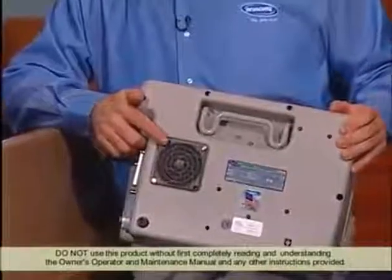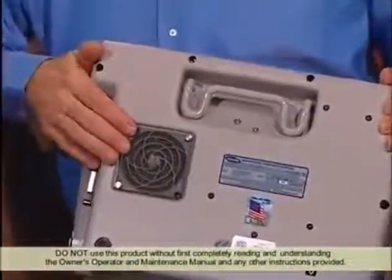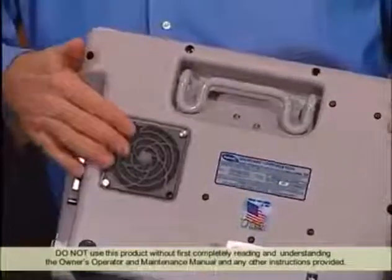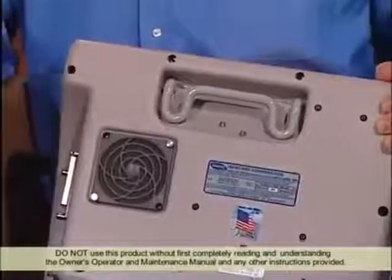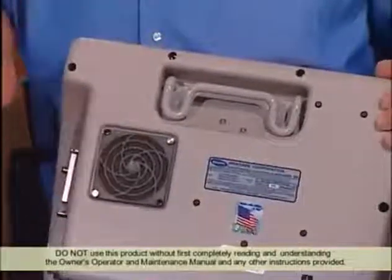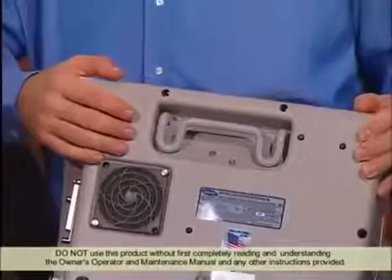Consequently, it has to be cleaned periodically. There's a sponge filter in here behind the protective cover that you take off. Clean it under some running water, let it air dry, and put it back on. And you're ready to go. But you do want to make sure that you periodically clean it.